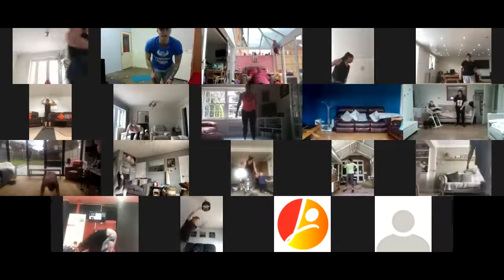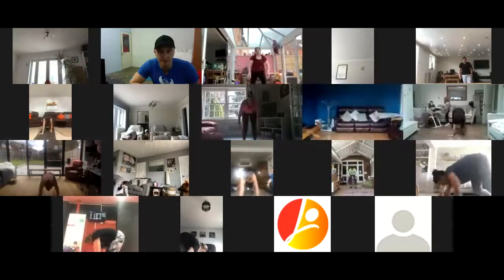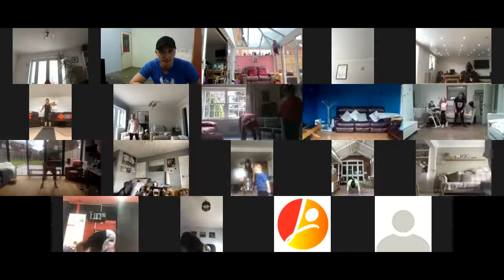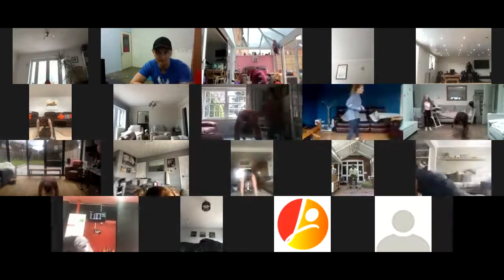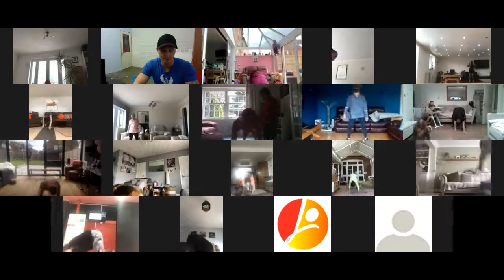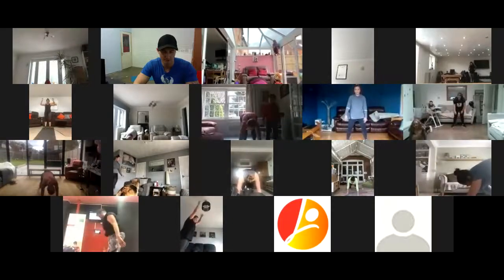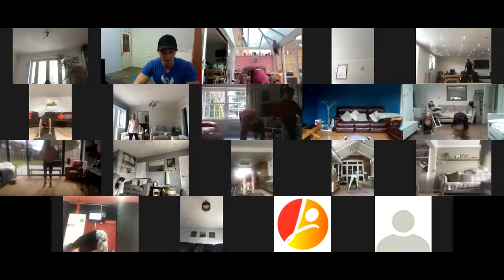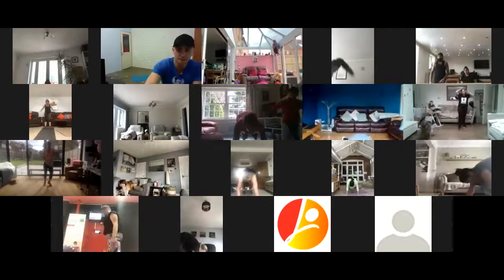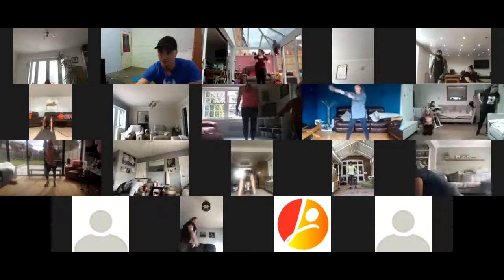5 reps. Walk it all the way up. Keep the hips strong. Do not let your hips drop. 5 repetitions. Let's go. Looking good, guys. Time already.